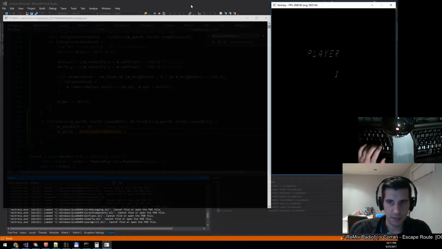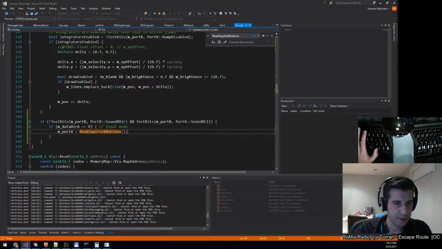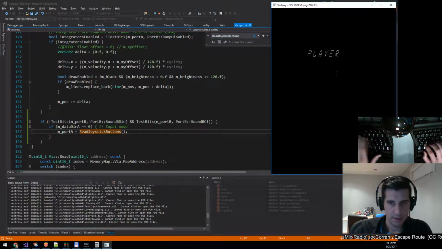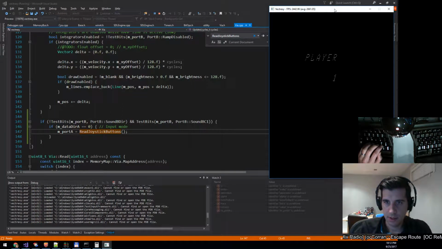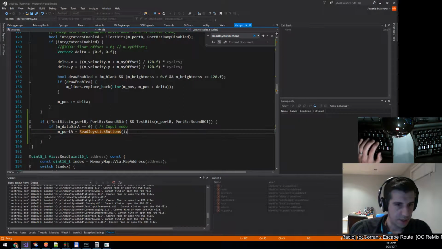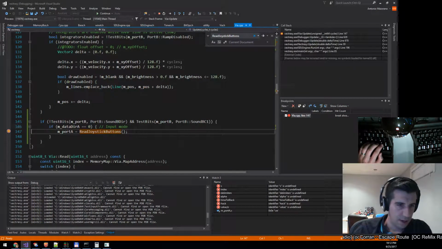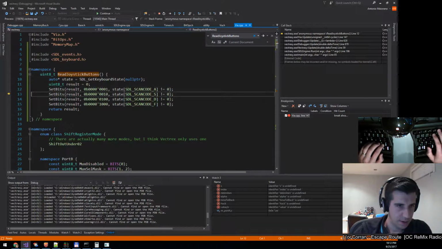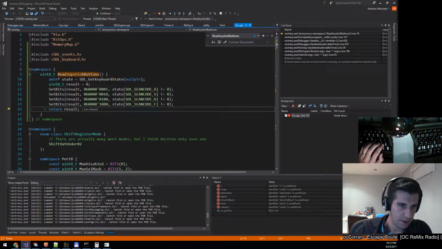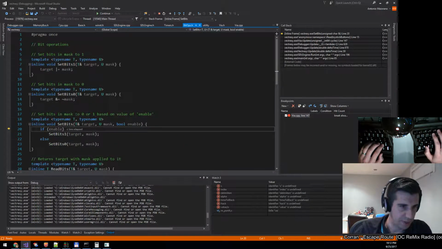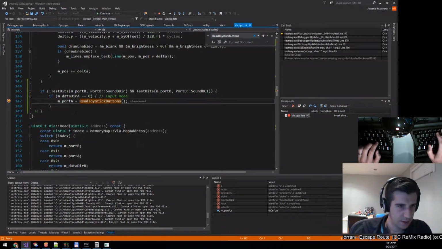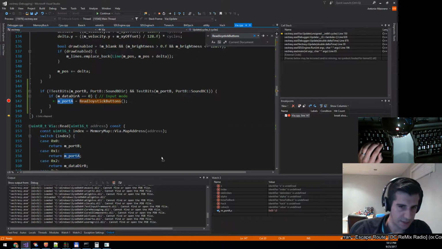Okay, so that's not working at all. Let's see what's happening here. Interestingly, we are hitting this breakpoint. I expect my result to be, see, port A is all 0.